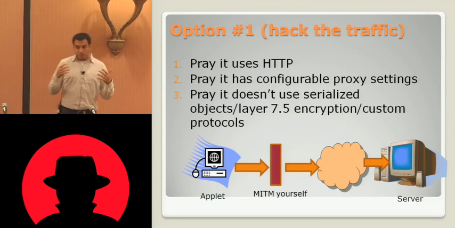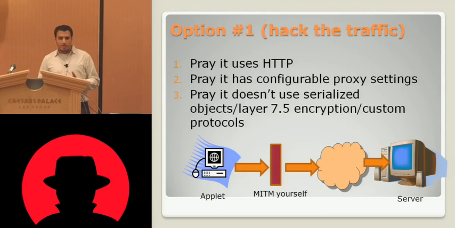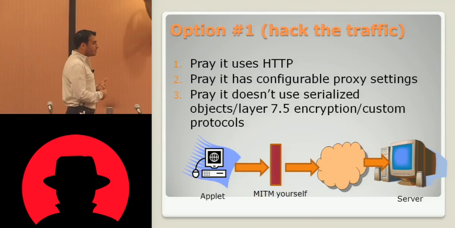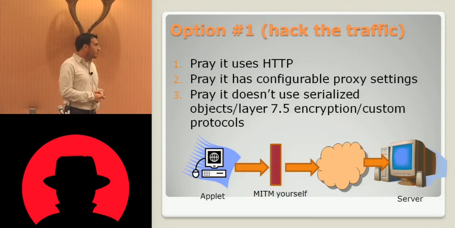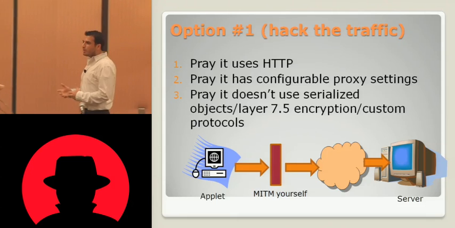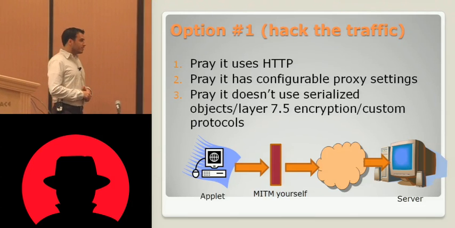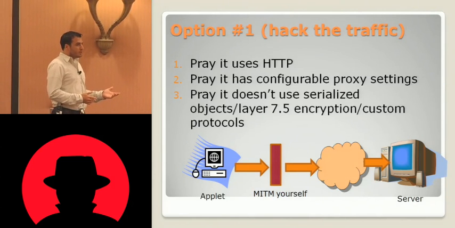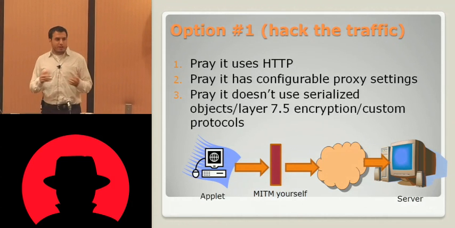But when we have a thick Java application, it's not always that clean, right? They may not have HTTP at all. And even if they do, they may not have configurable proxy settings. So even if it does use HTTP, you can't get yourself into the middle of it without doing some crazy stuff. And on top of that, the traffic might be obfuscated in some way that, although it's theoretically possible for you to alter, in practice it isn't. So for instance, if they're using serialized encryption or serialized objects, it's possible that you could write a tool, like somebody wrote a Burp plugin that would allow you to edit a serialized object across the wire.